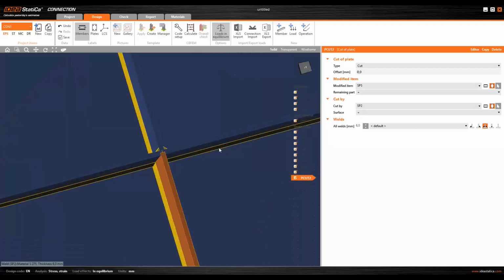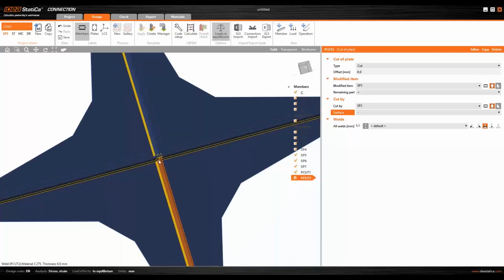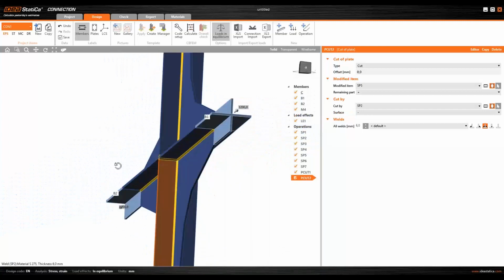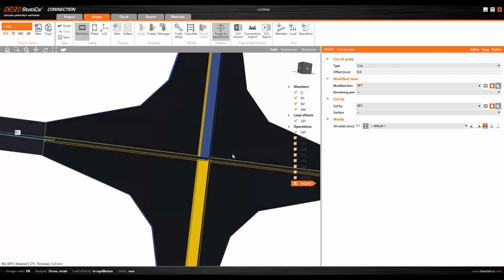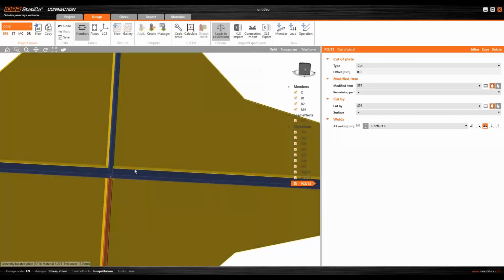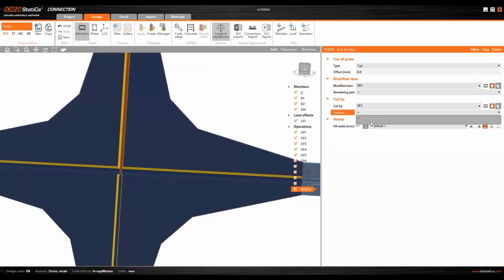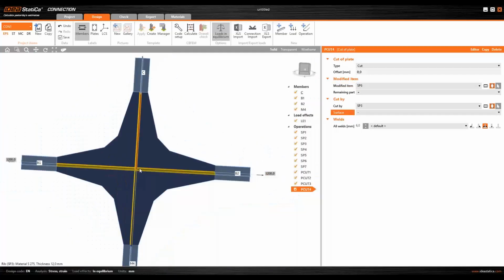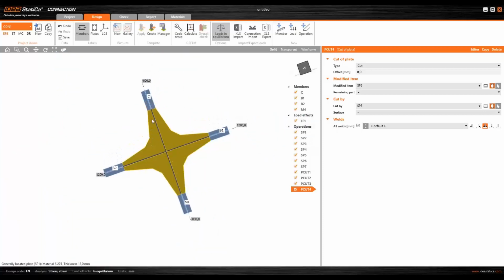This is already chosen, but I have to change the surface from the upper one to the lower one from this point of view. Welds are in position, and I do the same for this plate here. Change the position, and again another copy for this one and the minus surface. Okay, so this is already looking like something.